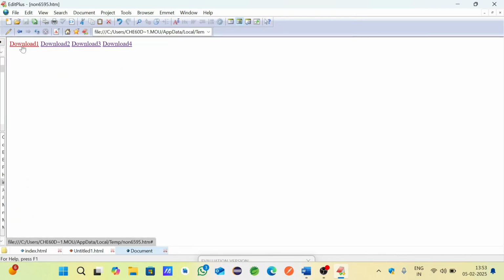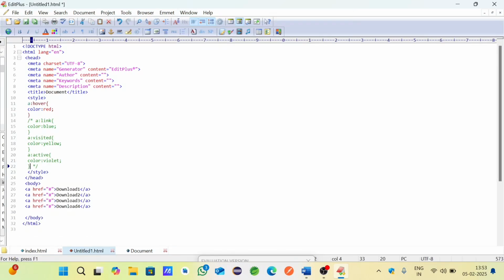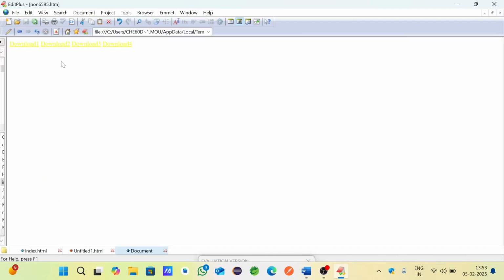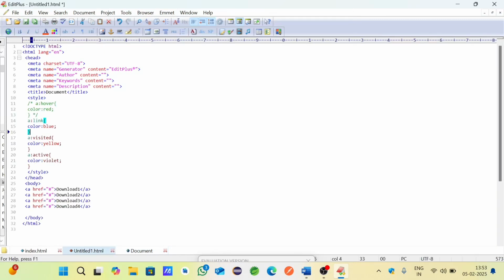When we hover on this download one, it comes under red color. Okay, observe this. Then go to the code, comment this, uncomment this one. Again, this is yellow color. When we click on this link, it comes under another color, that is blue color.